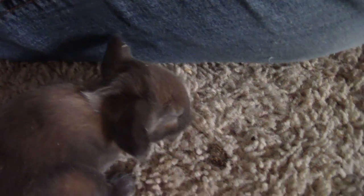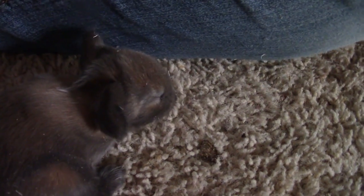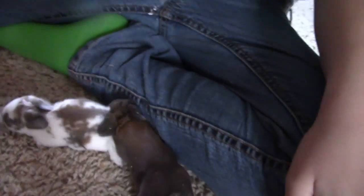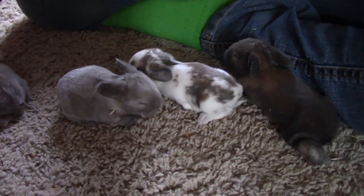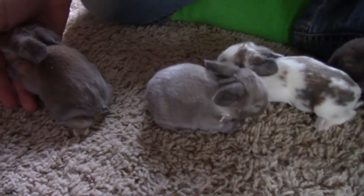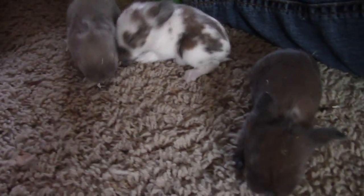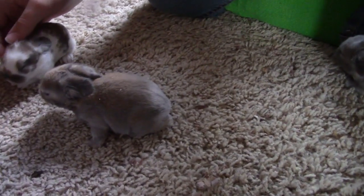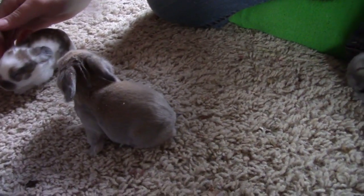Is that baby Theodore? Yep, that is baby Theodore. That little face. Here we go, so we can see all of them. There's the whole entire litter right there. I just touched them — that's all I did. They're hopping! Look at that. They're so cute. I don't know if they're freaking out or if they're just happy.